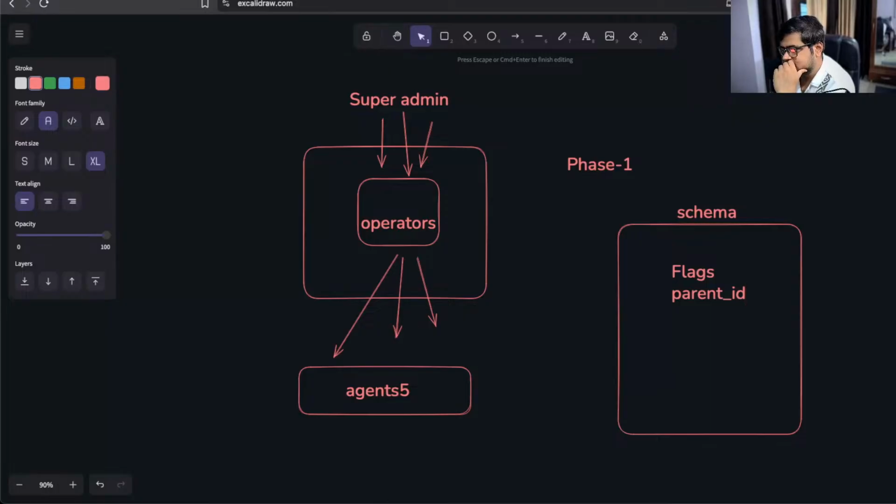Is it visible? So, parent ID, but we already have created by. So what is the use of parent ID? If I take parent ID, I might have to create a separate table to link all those things for the operator as well. But if I have created by already, then I know that whoever has created the record is the parent, because they only have that permission. So I can take help of created by over here. That's what I'm thinking currently. Maybe I could go wrong in future.